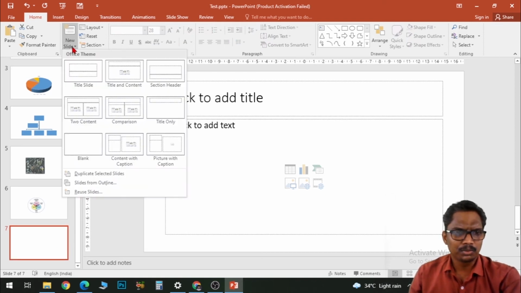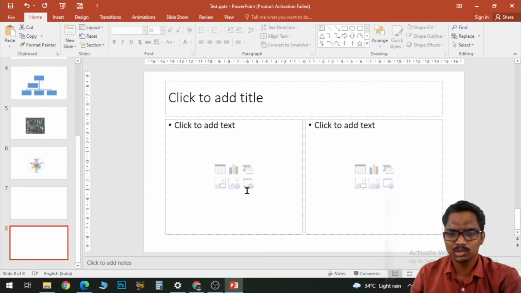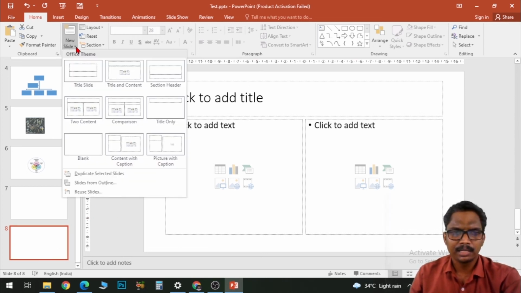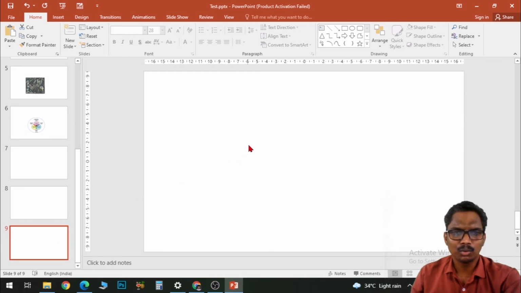Let us also see some other options available. Say for example, I am choosing this particular template, two content. Again, all those options are available here too when you are making a comparison, comparison content. Now again, let me insert another template. Say for example, this is a blank template. I am clicking on that blank template. Now in this blank template, I want to insert pictures, videos, etc. Then let us see how it is done. So this is the blank template. After selecting this blank template, this is selected.